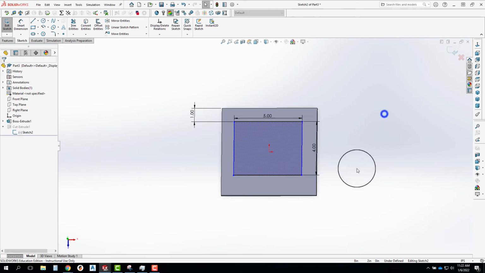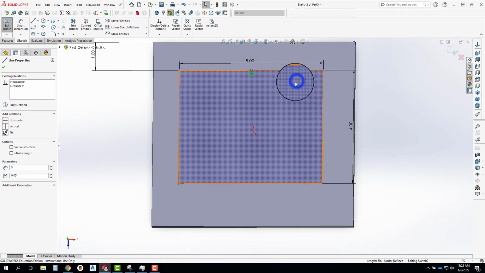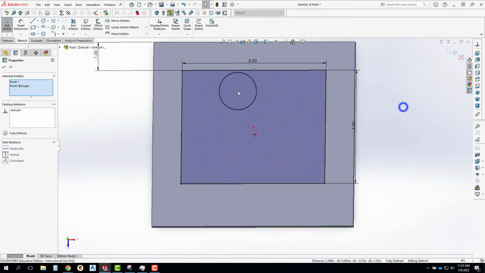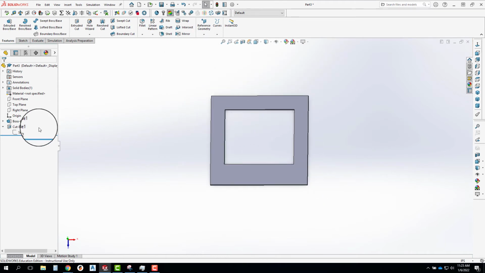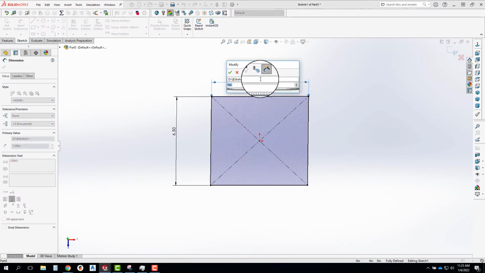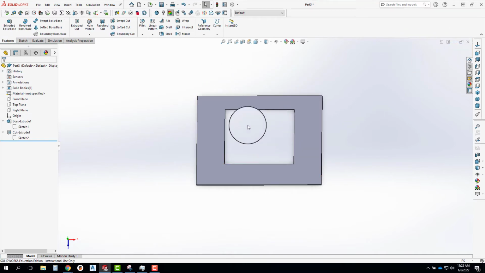So there's a couple different ways I could do this. Hopefully you're getting the sense of it. Probably the easiest one in my mind is to find the midpoint, and you can do that by just sliding over. You can also select the line and right click on it and say select midpoint. It's another way to easily get it. And then I'll select the origin and say vertical. Now you can see my sketch is fully defined. I can rebuild it and it will stay centered. So now even if I go to the sketch here and edit it and put it back to 8 inches, or let's do something different, an arbitrary, let's say it's 9 inches now. My cutout stays centered in it.